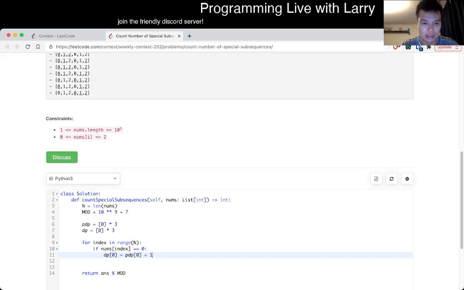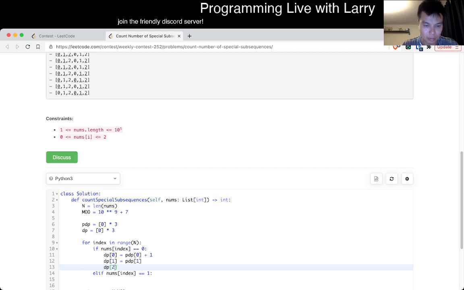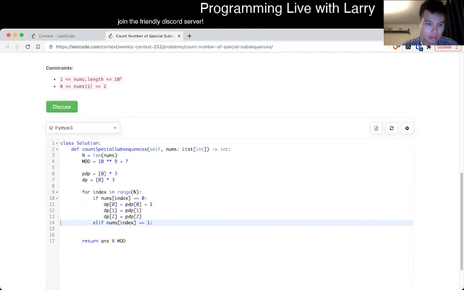Is that all the cases? I don't know. Maybe not. I know this is really exhaustive, but I'm just doing it slowly, trying to think. Yeah, I think this should be okay. Okay, maybe. Let's see. We will see.